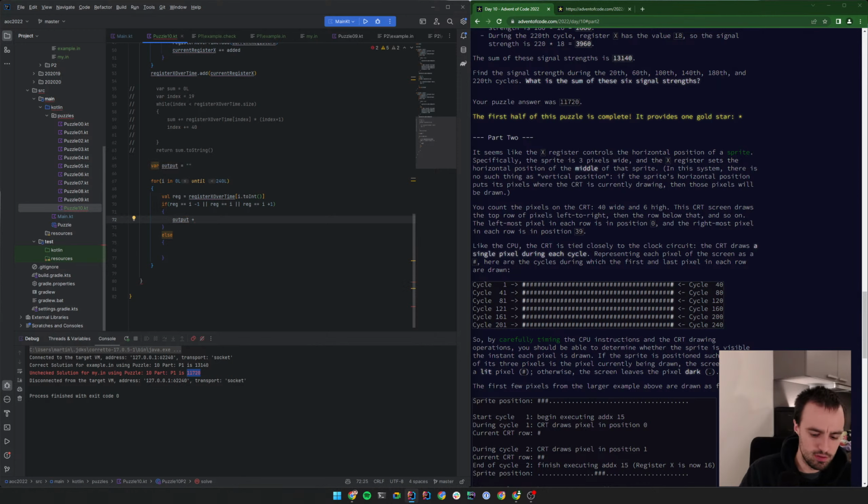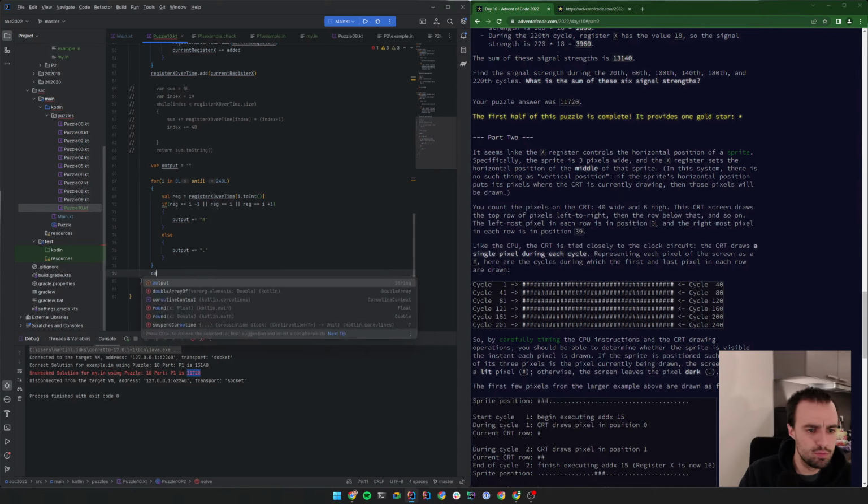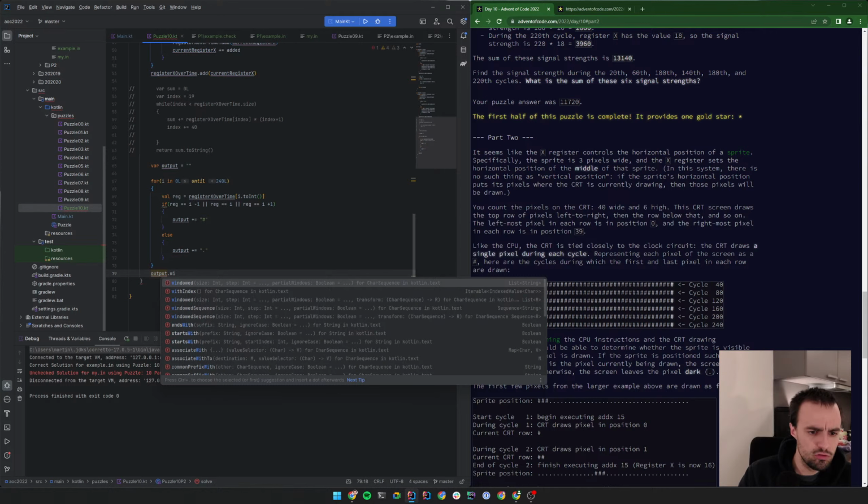Output plus equal the hash, and we'll use a dot for nothing. And afterwards, I would just say output dot... Can this windowed thing actually do that?